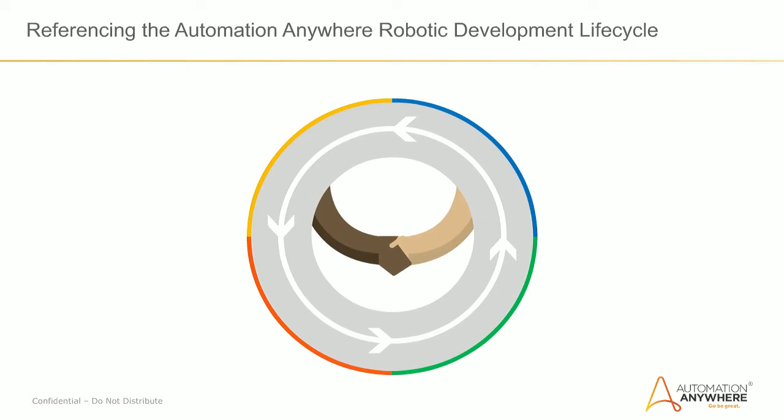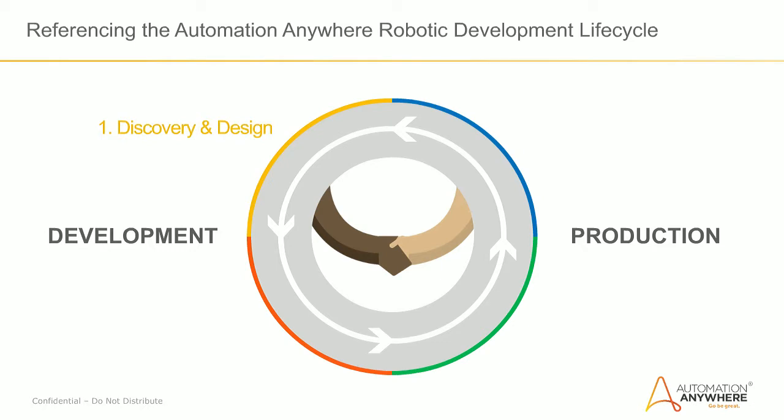Finally, before I pass on to Ollie, just to put this in context of the other webinars for those of you that have attended them, we really focus our development lifecycle on two key attributes: the discovery and development phases, and then the steps you take in production. And we see these as four key elements.